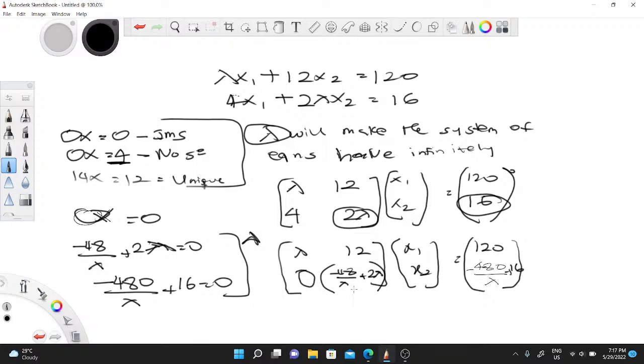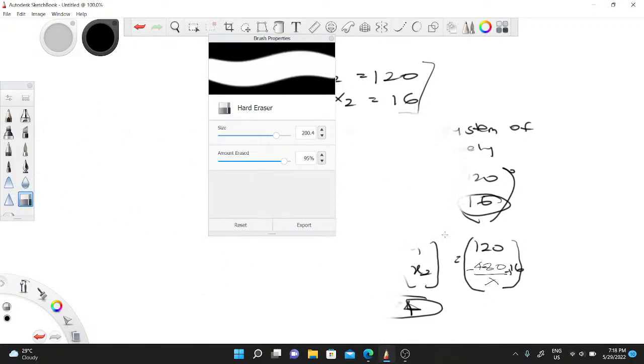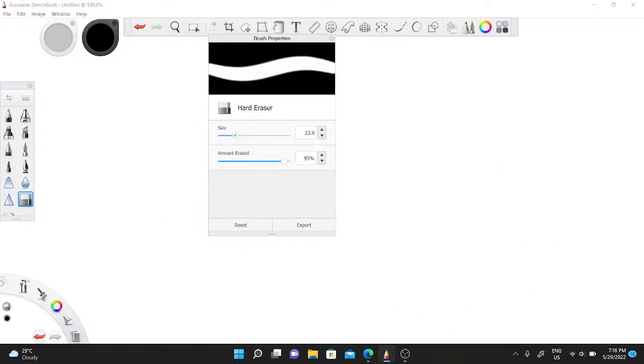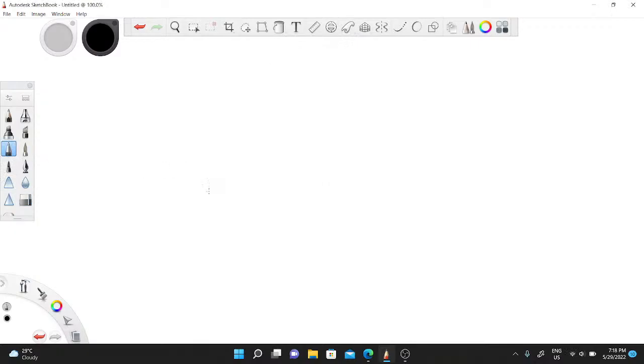So let's say that the value of lambda that will give you 0 in this situation was 14, something like that. This is just a random number. Because our example was very random, we don't expect actual values to work here. Nobody wants to solve it. So let's say that the lambda that will make this 0 is 4, and the lambda that will make this 0 too is also 4. So that means that for a system of equations to have infinitely many solutions, lambda would have to be 4. I hope you're understanding all that I just said. Right, so please let's move on.